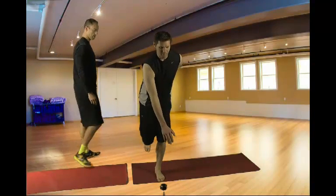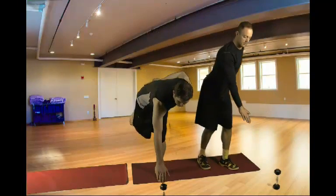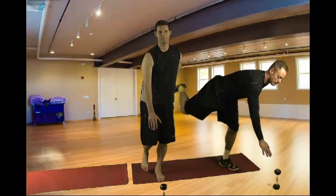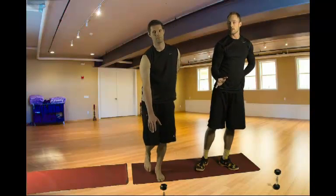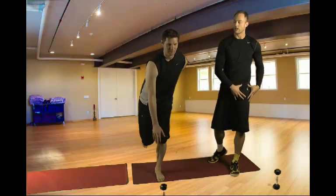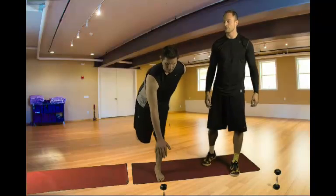Looks good. His back is straight. And I'm going to give you a little side view here, just so you can see what it looks like from this angle. So I'm dropping down. My left leg is twitching like crazy right now. And what you'll notice with these balance exercises is you'll have one side that's better than the other side. Typically, if you're right-handed, if you grew up playing any sports, Grant's an athlete, he knows all about that. When you throw, your left leg is your plant leg. Your left side of the core is typically stronger, more stable, and vice versa, of course, if you're left-handed. 10 seconds left.